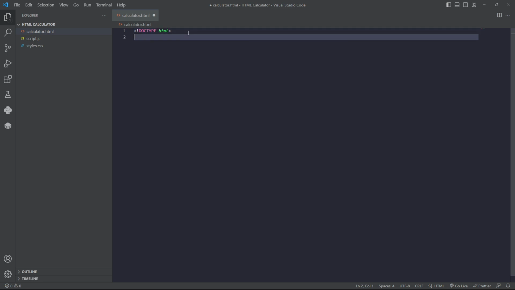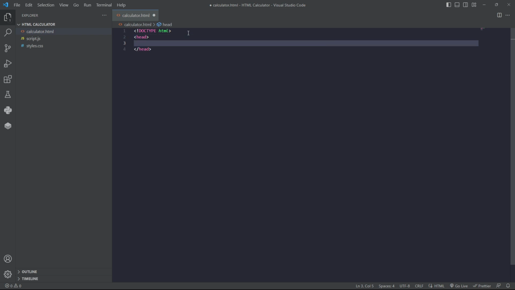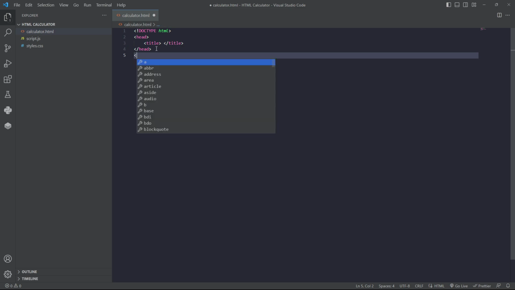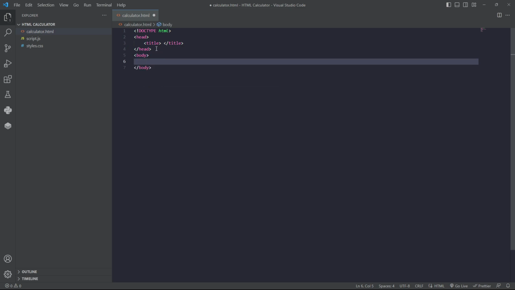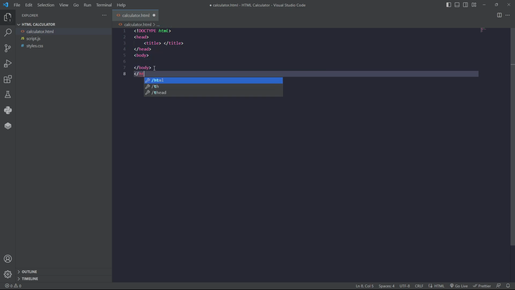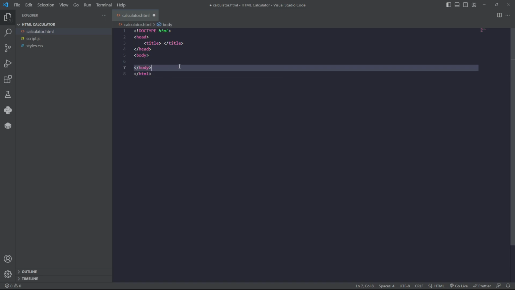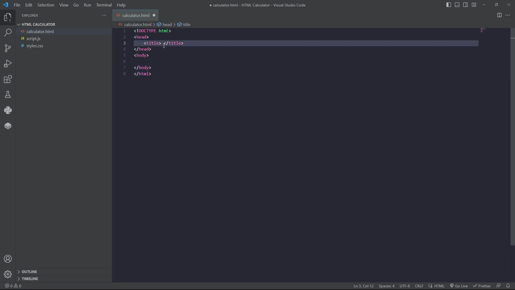Doc type HTML. Then we're going to have head. Then we're going to have title. And then we're going to have body. And then we're going to end the HTML like that. So, title, I'm going to put calculator app like that.